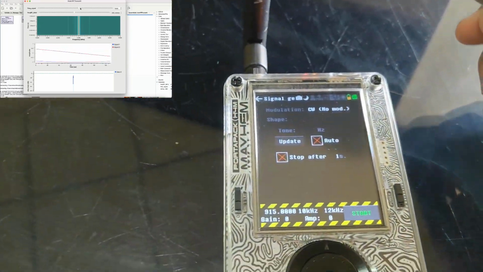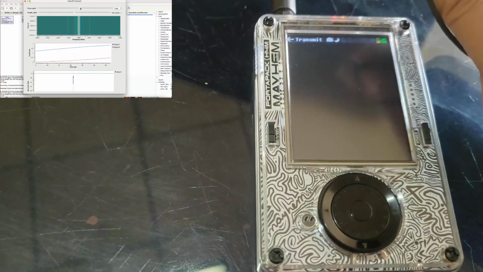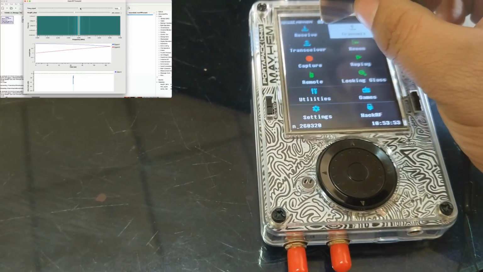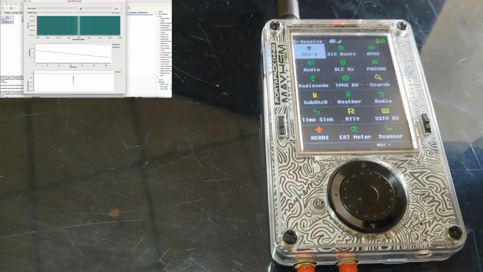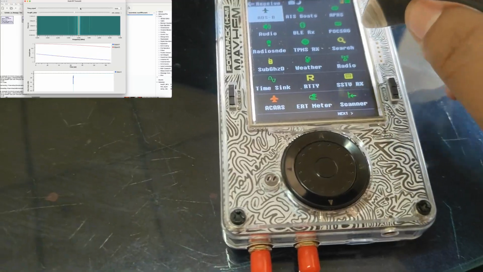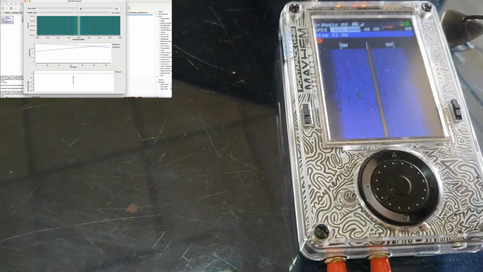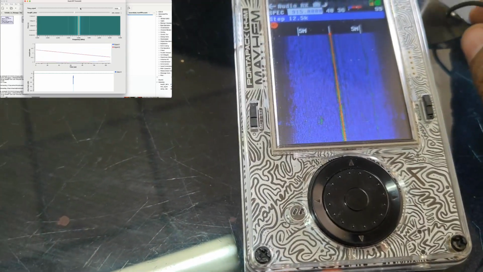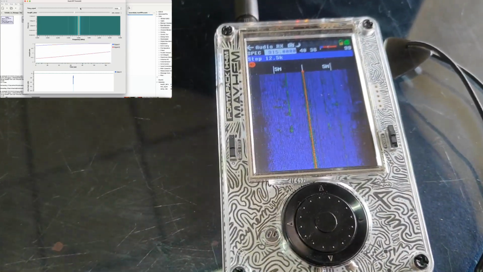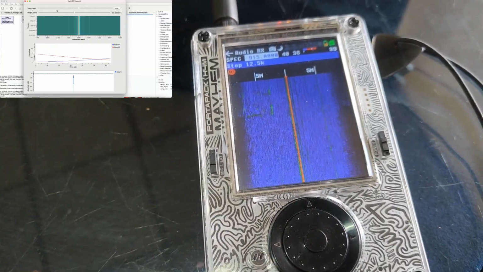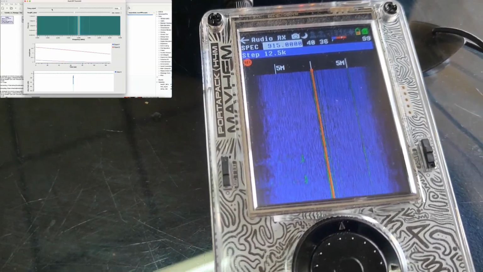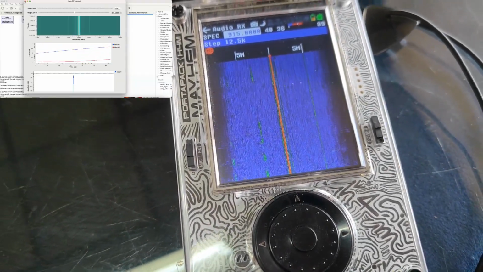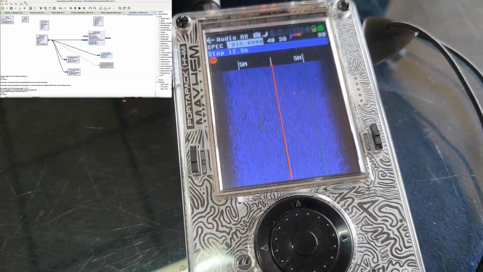So let me just go back here, and go to my receive application. This is just to give you a demo. Go to audio. At 915 megahertz, y'all can see that this is transmitting in green. All right. Let me show you when I stop this transmission. You guys can see there's no green part on the spectrum here. So you know that it is indeed transmitting.